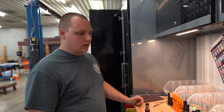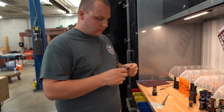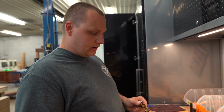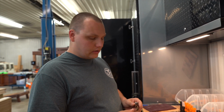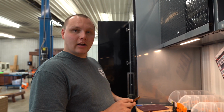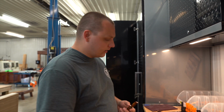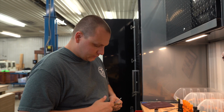So this is where we do all of our tuning of all of our calls. Once it comes off the mill, there's still a few things left to do here. It's not ready to go by any means. The surface finish on this isn't as good as what you'd want, so we like to smooth that out. And also this cork notch here is round. We want to make that square. So basically we're just going to broach it with a file until it's square.